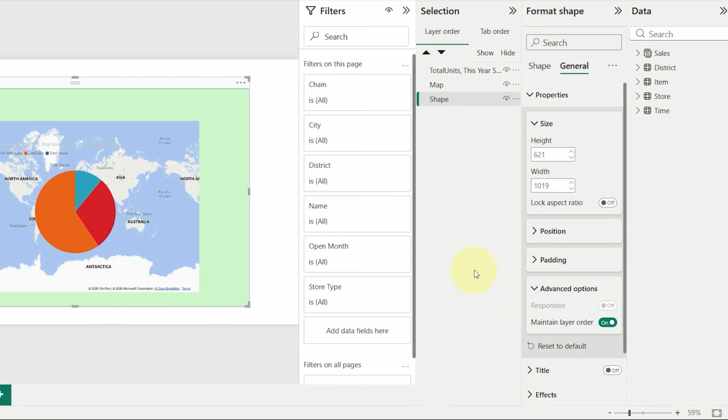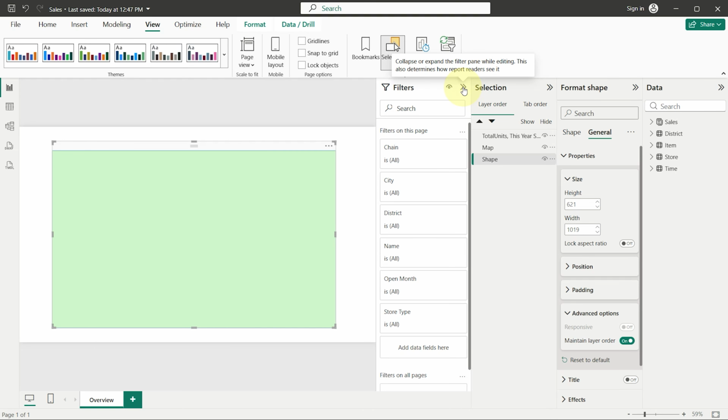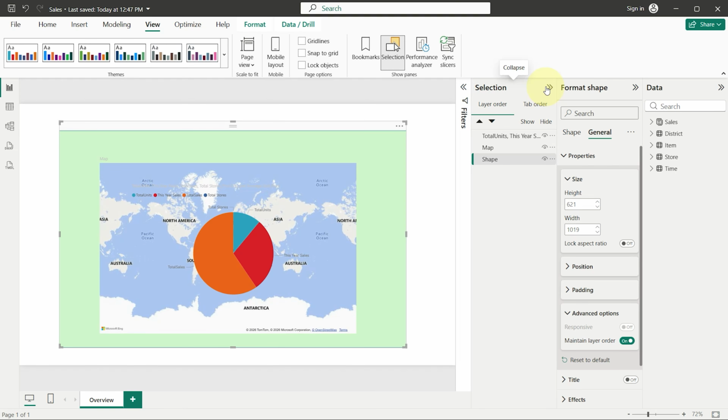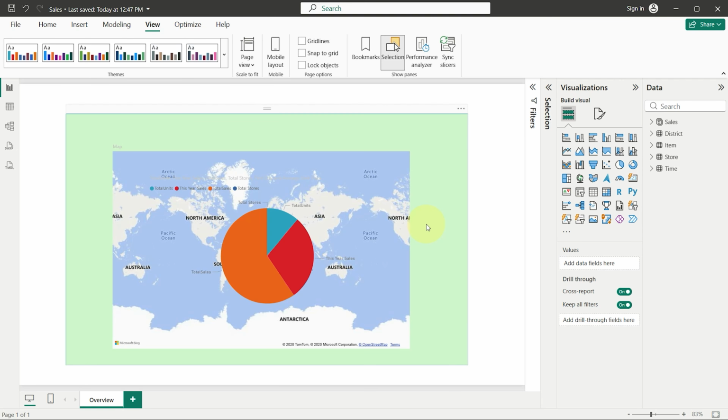Now, even when a user clicks that background shape in the published report, it stays exactly where you put it, behind your data. It won't pop forward anymore, allowing users to interact with your visuals seamlessly. Just a quick note, this functionality is specific to the Power BI service. It won't change the behavior inside Power BI Desktop, where you'll still use the Selection pane to manage layers while editing. That's it. Your layers are now locked and your dashboard is bulletproof.